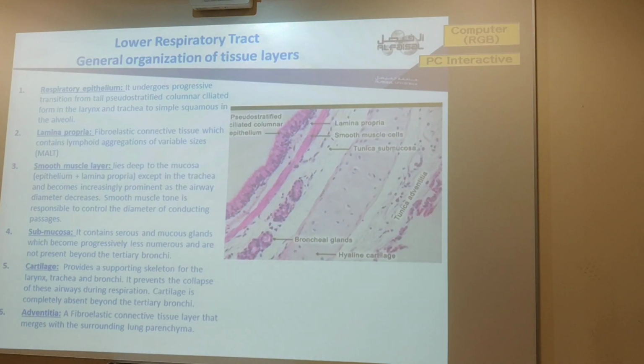The slides say simple squamous. This one? Do you think it's simple squamous? No, it says it becomes. Yes, that's what I'm saying. In the larynx, it is tall, pseudostratified columnar ciliated with goblet cells. It is tallest. It will become so thin that ultimately it will become simple squamous in the alveoli like this. Okay? I explained this when I was explaining the duct system. Even in the ducts of the glands, it starts with simple, then it becomes cuboidal, then columnar, then pseudostratified, then stratified columnar, then stratified. So this general scheme remains there throughout.